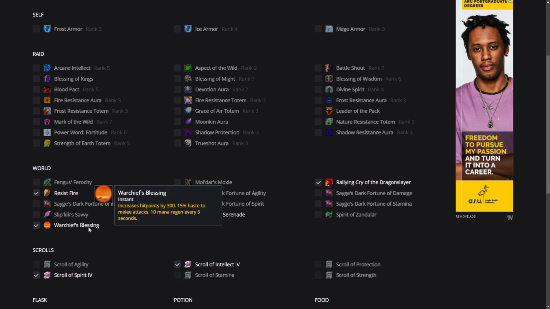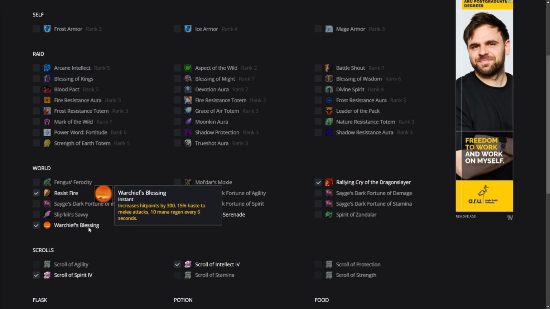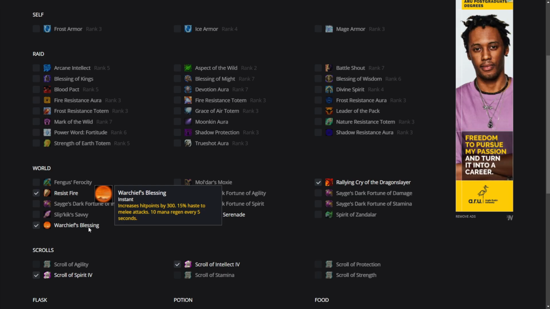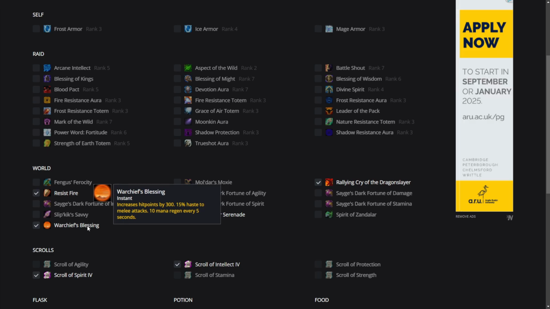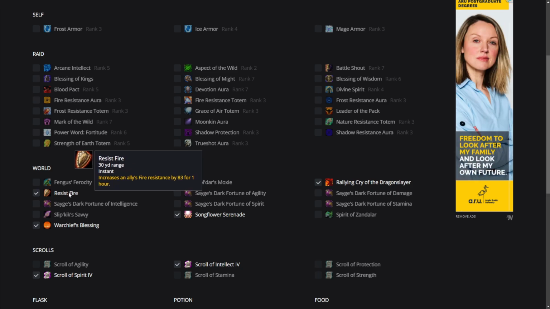There is a few here, starting off with the Warchief's Blessing. This is only available to the Horde when somebody hands in the head of Rend Blackhand in Upper Blackrock Spire to Thrall, I think it is, increasing hit points, haste to melee attacks, and some mana. So you get that in Orgrimmar. It's the easiest one to get. Basically, when someone hands in that head, it drops for everybody in Orgrimmar.